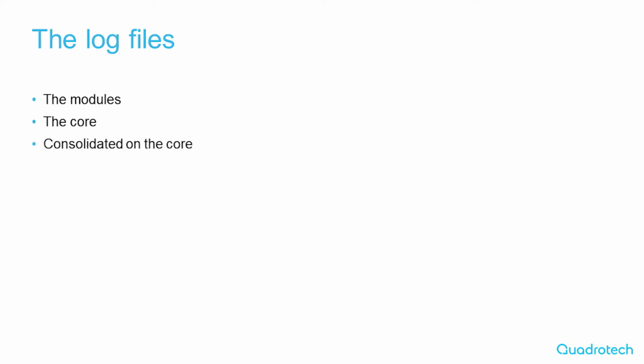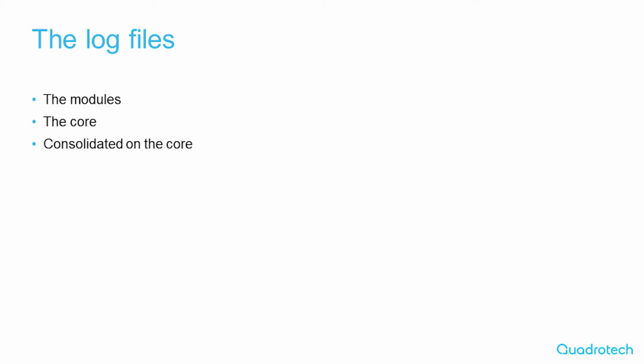You might think it's a problem in having to go to every server where modules are installed in order to look for and review the log files. That's not the case though. The modules, as well as logging locally to the server they're installed on, send log data via a web service to the core. This means that there is usually one single place to go and look at log files. That's the core.